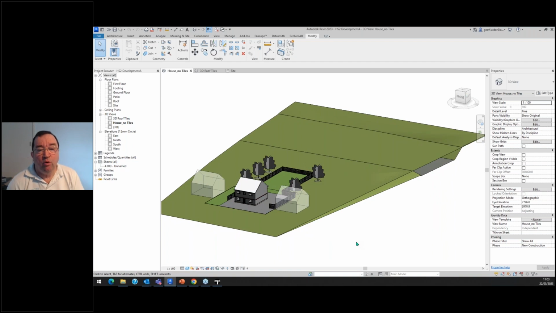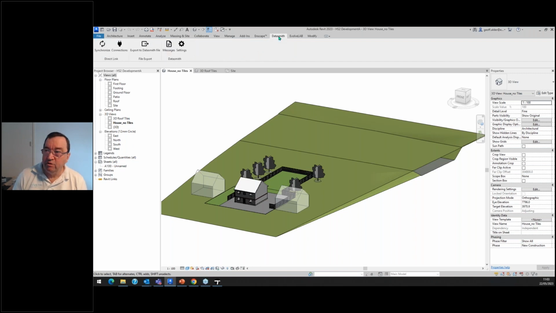One, when we import into Twinmotion, we can import through Datasmith in our Revit. With Datasmith, I can export to a Datasmith file here. Downloading the Datasmith exporter is very simple. In your downloads, either go to the Twinmotion download site, or indeed if you're working with Revit in your Autodesk application, you can download it from there.